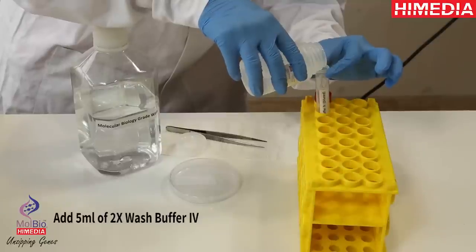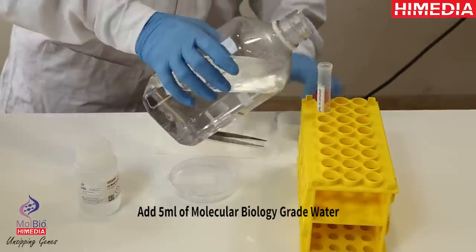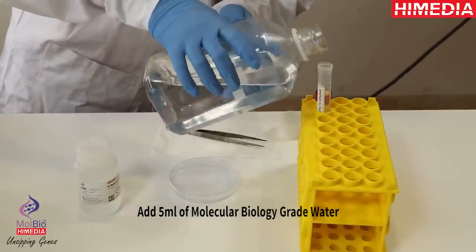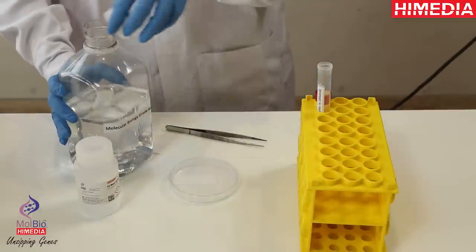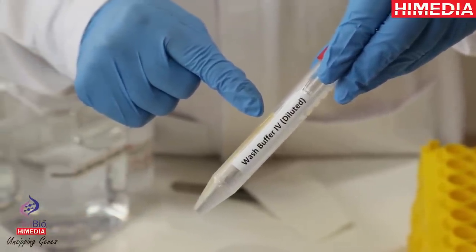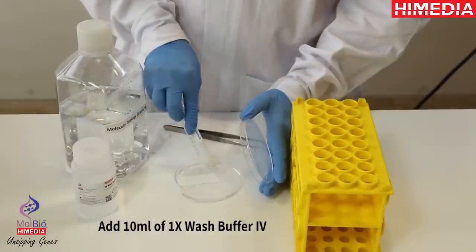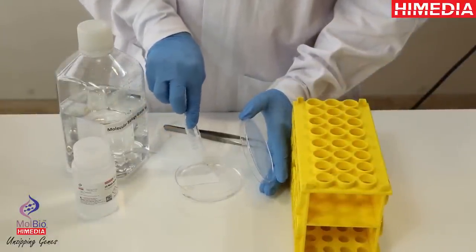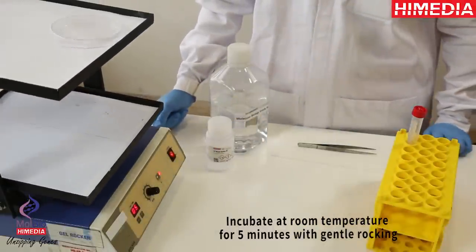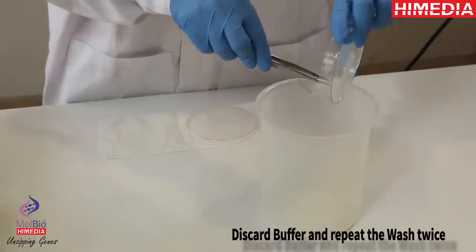Add 5 ml of 2X wash buffer 4. Add 5 ml of molecular biology grade water. Add 10 ml of 1X wash buffer 4. Incubate at room temperature for 5 minutes with gentle rocking. Discard buffer and repeat the wash twice.